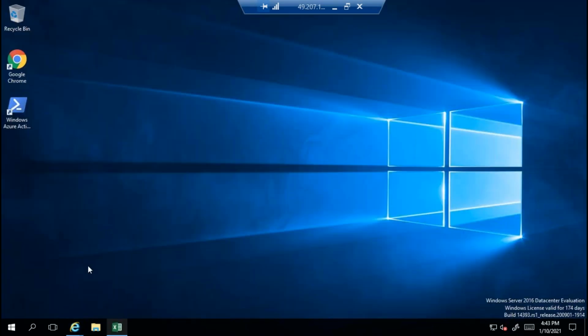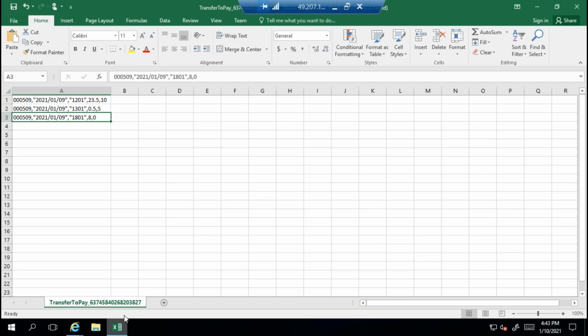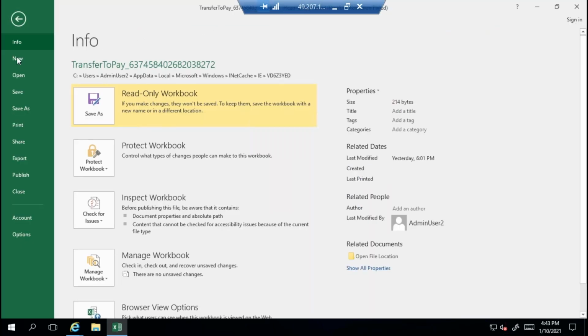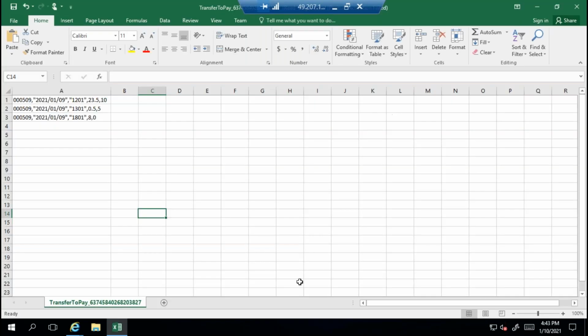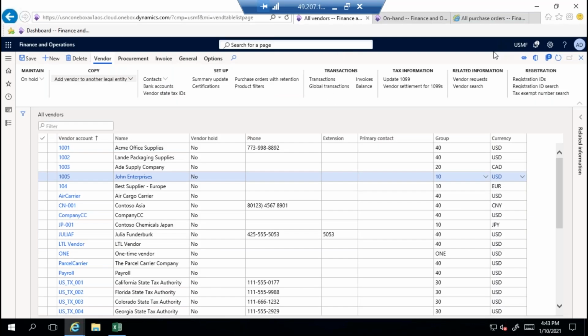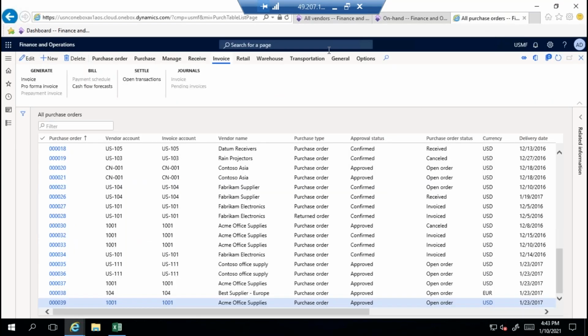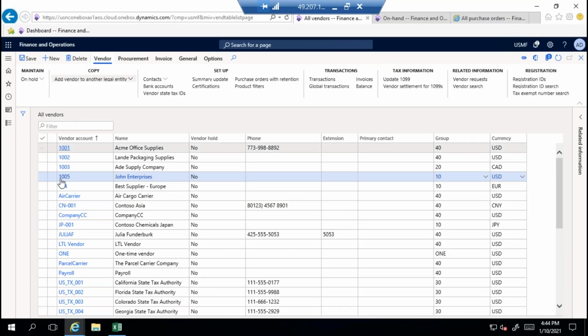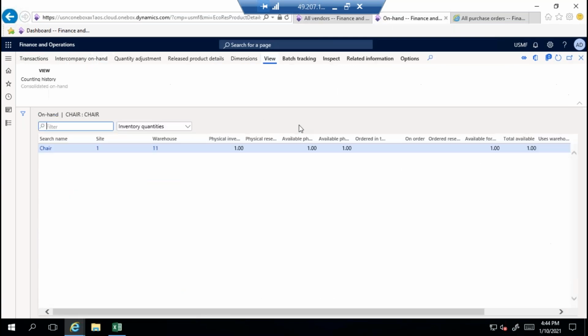Suppose I'm running my application here, and if I double click once again, one more form will be opened. I can open one more by clicking new. The same concept. We are opening directly, so that I can do purchase orders here, and in the vendor master I can see what changes are happening, and I can see the changes in the item master.